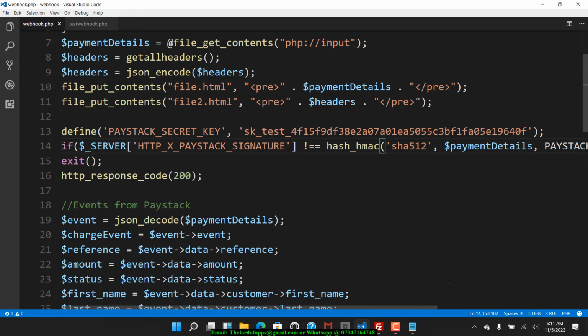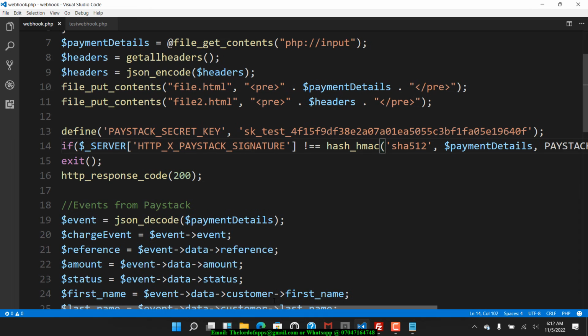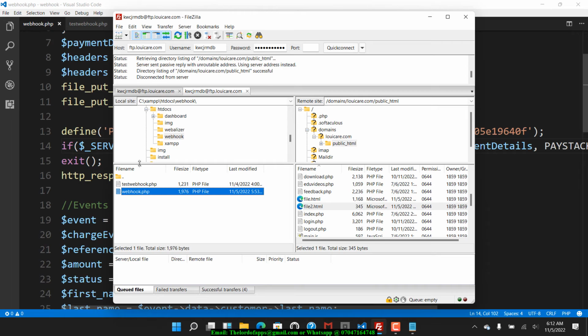We should try it again to see whether what we have just done works just fine. So without wasting much time, let's go and try it again and see whether this is going to work. So we need to re-upload this, guys. Let's go ahead and re-upload that, and I'm going to just refresh this place. Once that page is refreshed, you need to go ahead and re-upload that webhook, and let's click OK.